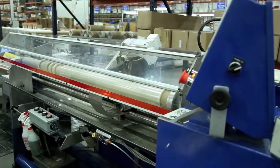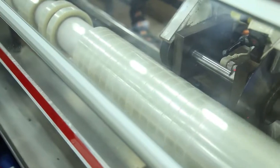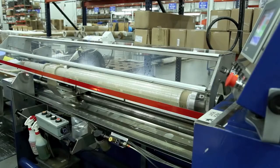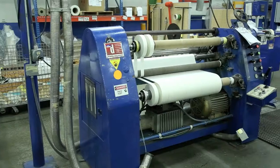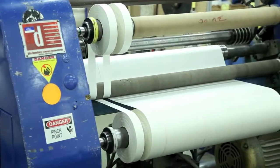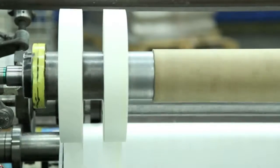This is our tape slitting machine. It's capable of cutting up to a 9-inch diameter stock roll of tape, and we usually slit to around half an inch wide up to two and a half inches wide. Our slitting machines vary in capability — anywhere from a roll 62 inches wide down to 24 inches wide is pretty standard for us. We have any machine to meet roughly any need.